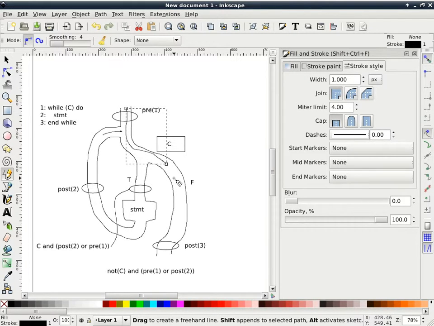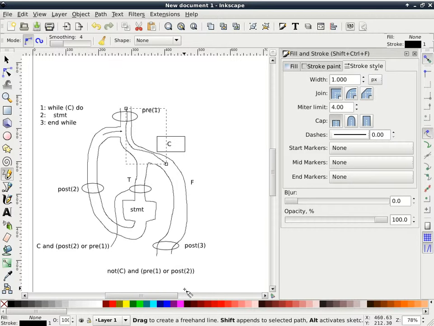So that's why there is a merge, and whenever you have a merge, then you're looking at a disjunction, because after the merge, you don't know which way you came from. And as a result, you can only say that one of the two has to be true. That's why we have or post 2. Exactly. That's why we have an or post 2 here, because we can come through here without going through one iteration, or we can go through at least one iteration so that post 2 is true.